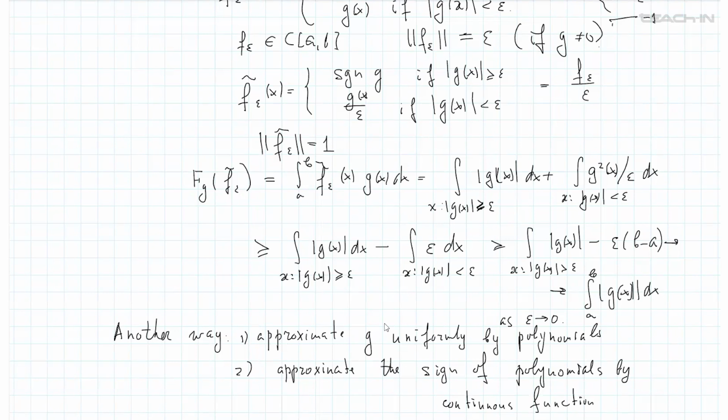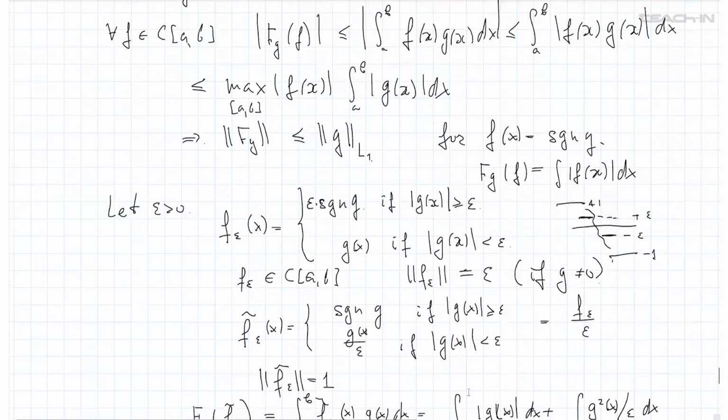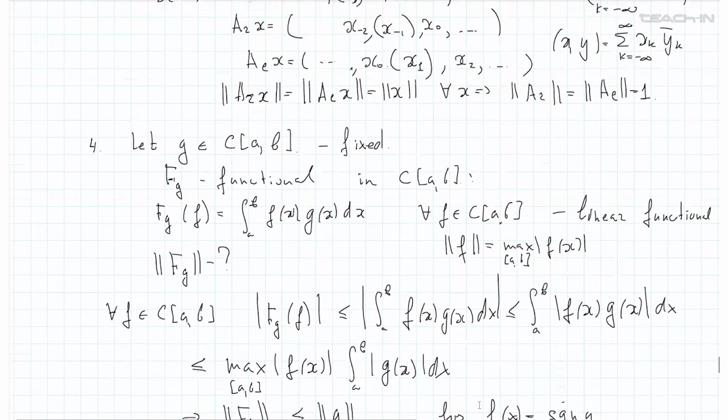And you again show that this is the same. Excuse me, I have a question. Yes. How do we approximate g with polynomials uniformly if we only know that g is in L1, it's not a continuous function? Not. Let's start previewing it. Oh, g is continuous. Oh, sorry. Yes. If you consider this functional with g in L infinity, it is a more difficult problem.